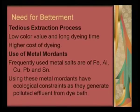If one has to use metal mordant, then use safe mordants like alum, ferrous sulphate and at the most stannous or stannic. But if one is using copper or chromium, use only 1 to 2 percent if that shade requirement is there, because they give unique shades. With the same dye extract, the shade obtained with copper and with chromium mordant is definitely very attractive. So if it can be avoided, it should be avoided, and in place of that, either bio-mordants or enzymes should be used. Frequently used metal mordants like iron, aluminum, copper, lead and tin should be avoided as they generate polluted effluent from the dye bath.